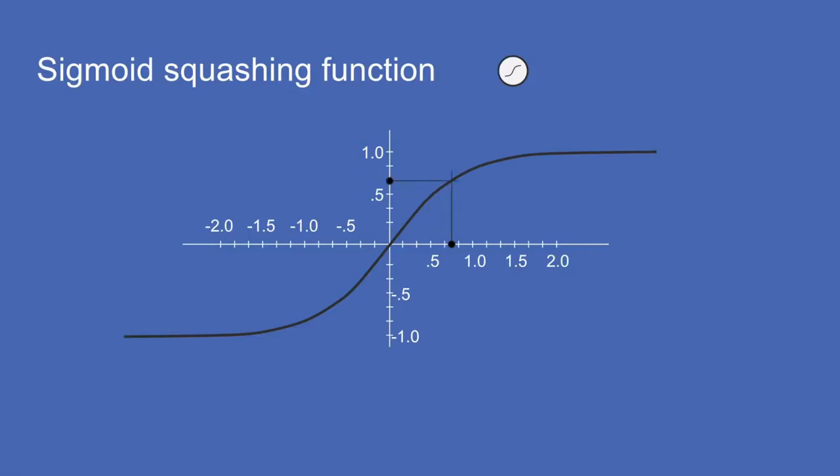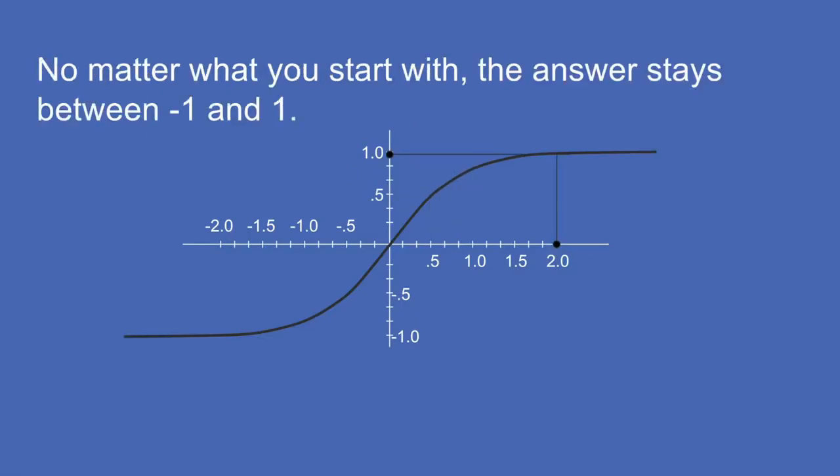As your input number gets larger, your output number also gets larger but more slowly. And eventually, no matter how big the number you put in, the answer is always less than 1. Similarly, when you go negative, the answer is always greater than -1. So this ensures that the neuron's value never gets outside of the range of +1 to -1, which is helpful for keeping the computations in the neural network bounded and stable.